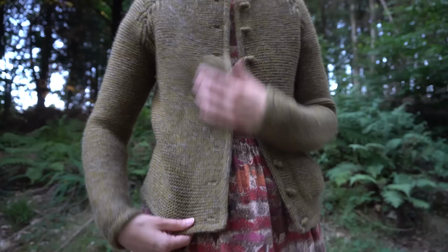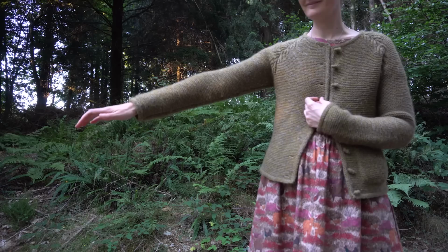I made the sleeves slightly longer, that's just for my body. I have long arms, and I intended to make the body a little bit shorter because I like my cardigans to be slightly cropped. However, I didn't fully account for the weight of the worsted spun yarn that I was using and the stretch of garter stitch, so it actually ended up being about the same length as the sample garment. So I'm really pleased that I didn't knit it to the length the pattern specified, because then it would have ended up being below my hips and altogether much longer than I wanted.